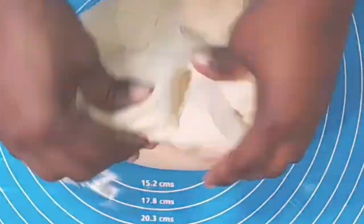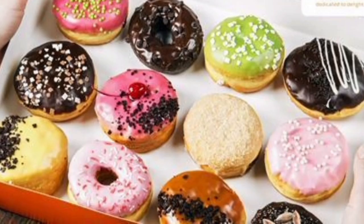This is me kneading with my hand. Kneading with your hand is okay when you're making for family or small batches, but for commercial quantity, use your mixer. Have a unique packaging style. Tip number 8. See, you are going into donuts in commercial quantity. The competition is there. You are not the first. People did the business before you. Make sure your packaging style is unique. Don't do like the rest. Make your own stand out.